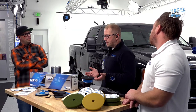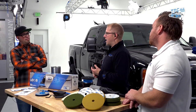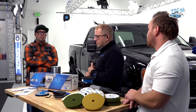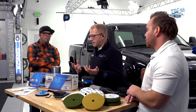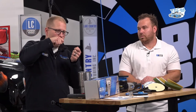So the precision and the control of a rotary polisher is unmatched by any tool on the market, I think. And that's really where I personally love being able to switch back and forth. I love the fact that I am a DA user. I don't typically use the rotary, but I can come in and box in a panel, and then I can continue to just change it and go about my way and do my normal process without having to focus with my DA work and try to work out all these edges where it's hard to get your swirls and scratches out.